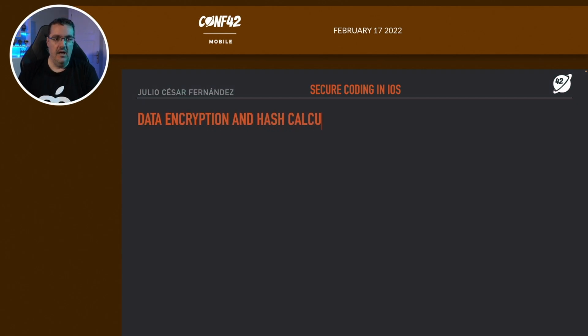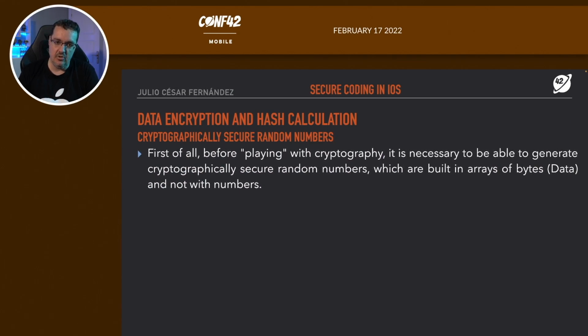More. Now we are going to talk about data encryption and hash calculation, okay? Maybe you are thinking about using encryption. Okay, we are going to see it. The first thing we want to know is cryptographically secure random numbers, okay? What is this?